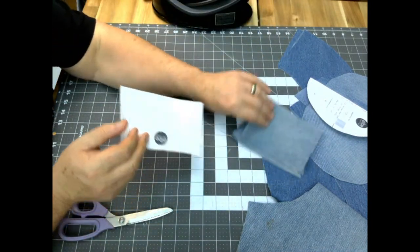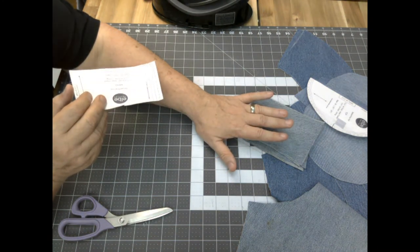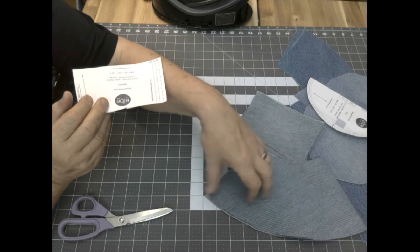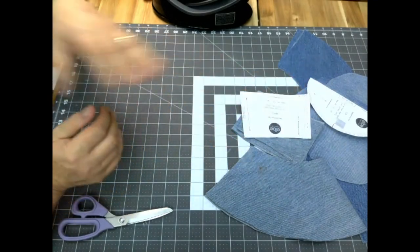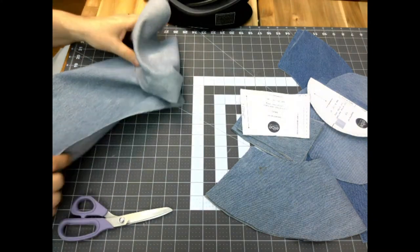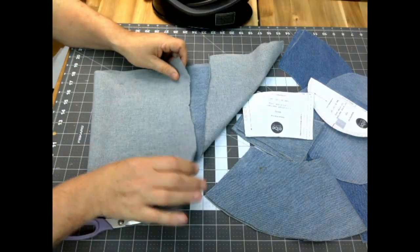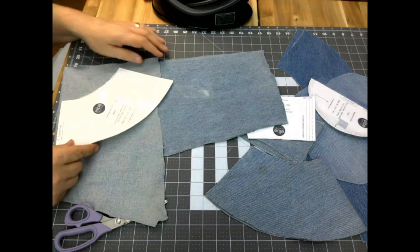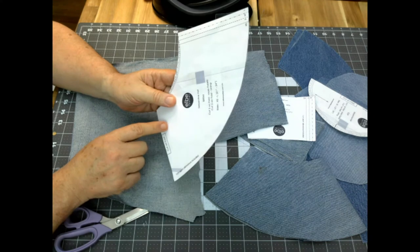By cutting those two, you can see the difference in the color. So I'm gonna make sure I only use the same tonal values for the inside and outside, if you're using more than one pair of jeans, just so they kind of match. That's how I'm gonna do it anyway. You can do yours however you want to. And I've got one more piece to cut, and those will all be cut out. And I will demo how to cut that fusible fleece, this exact same process. But you only need to cut two off of the brim piece, okay?